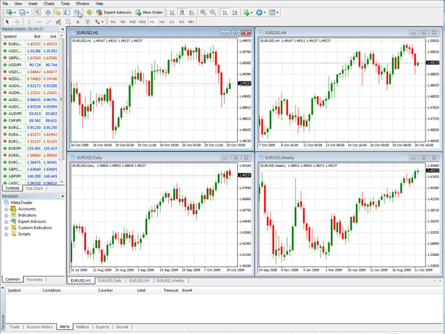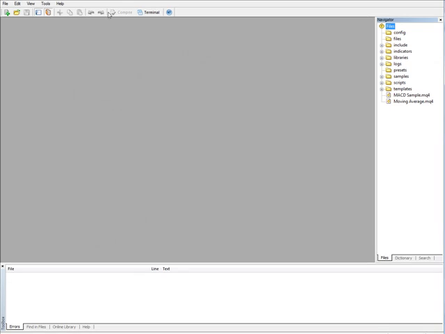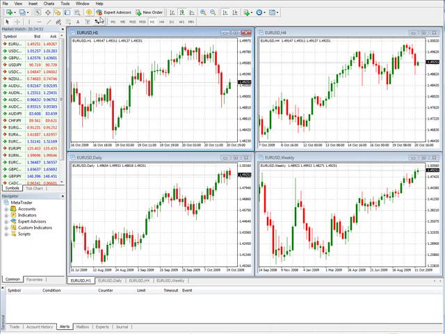Oftentimes, when you make the purchase or lease of a commercially available Forex expert advisor, they give you ways to backtest their own strategy. So you may want to experiment with that as well. Meta editor, we've explored that before. And close that window. Expert advisors.